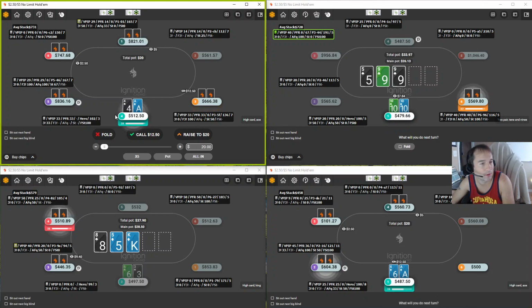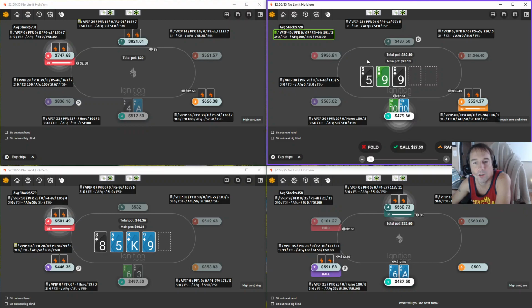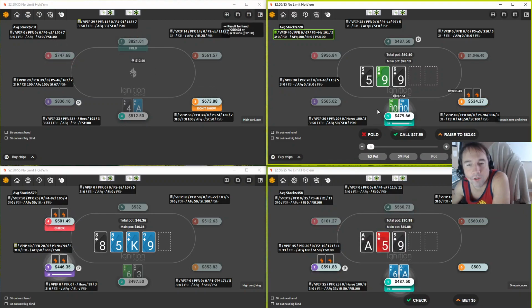Lower right-hand table, I'll open ace 6 suited from the cutoff using a 28% range. Get check-raised by the big blind. No reason to just start thinking about folding the hand like 10s quite yet.